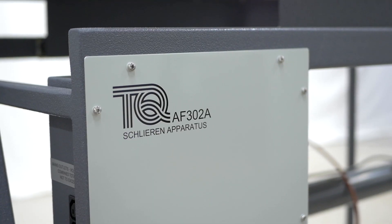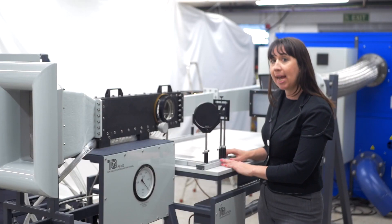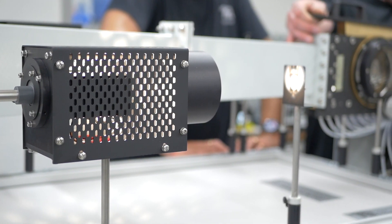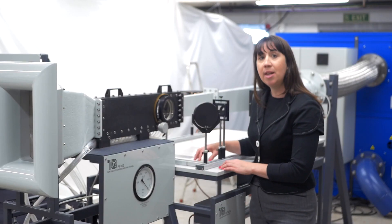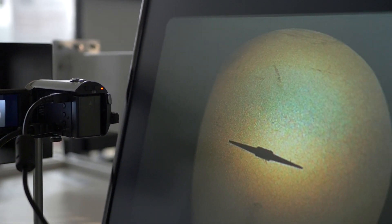The vacuum pump fits inside a noise reducing hood, and mounted next to it is a control box and remote control. I mentioned at the beginning that we would look at the optional Schlieren apparatus, the AF302A. This uses refracted light and mirrors to show the pressure waves around the models in the working section of the wind tunnel. It is used with the optional camera that allows you to view real-life supersonic shock waves as they occur.